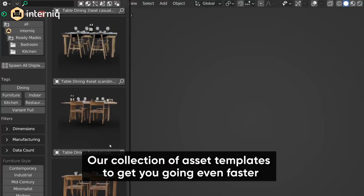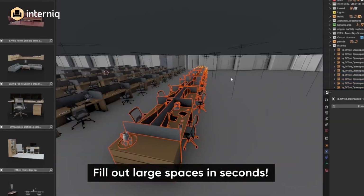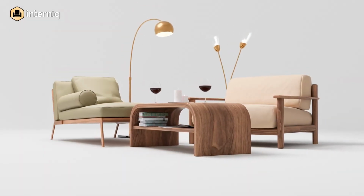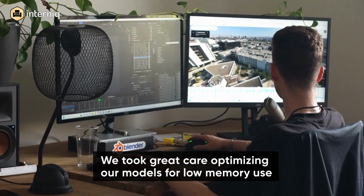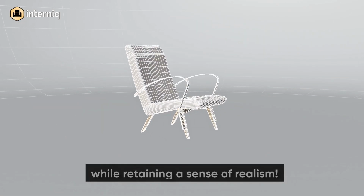So, we all know how challenging it can be to create high-quality, performance-optimized assets for 3D projects, especially interior assets. Whether it's those tiny details or optimizing for performance, it can be pretty tough. But that's about to get a whole lot easier with the new Internic Asset Pack release from the folks at Polygonic, with this new addition to their existing powerful add-on for saving VRAM with VRAM Saver, everything gets even more efficient.